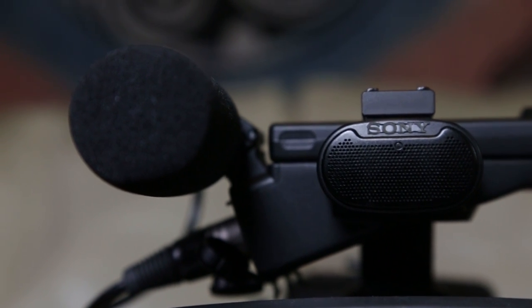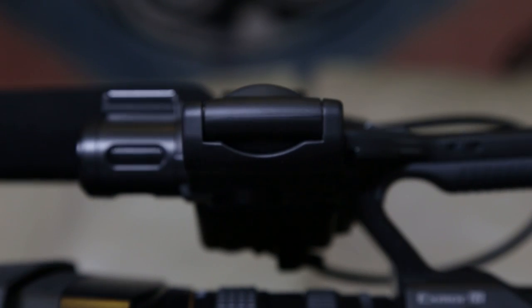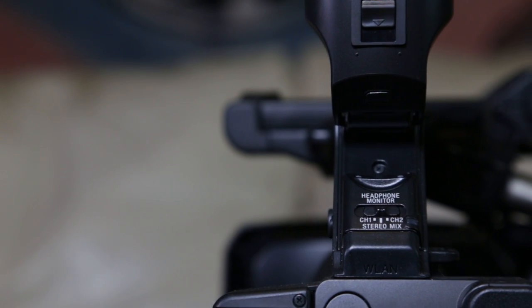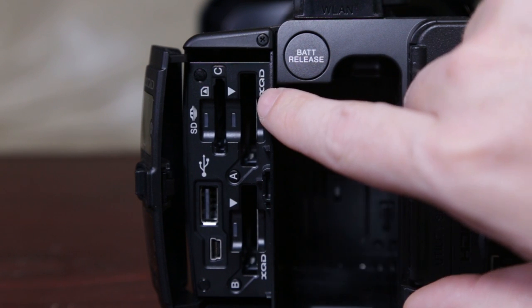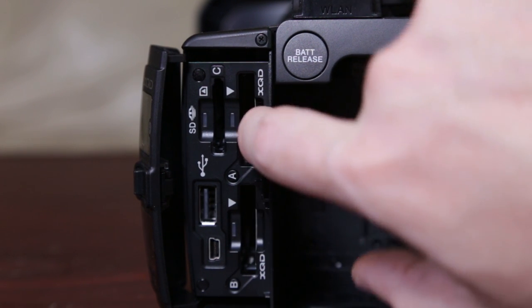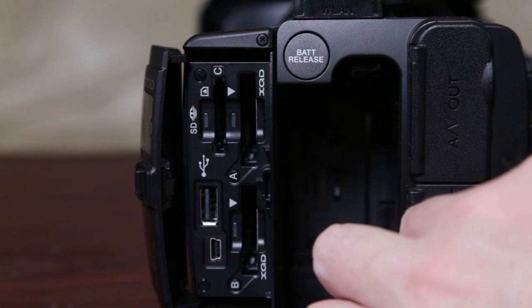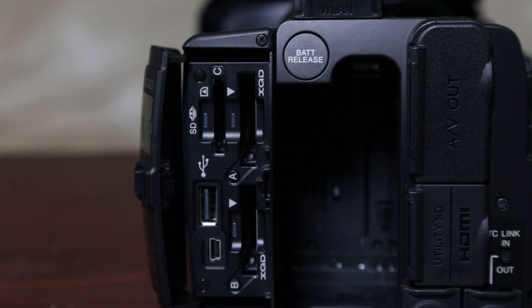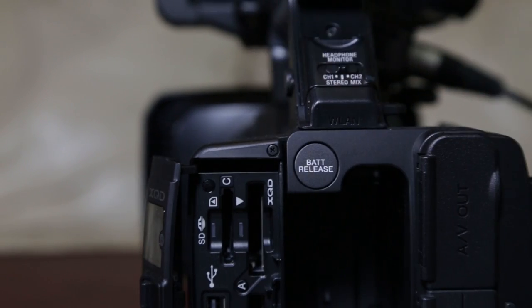Up at the top there's a built-in mic — it's decent, I'm not crazy about it. It does have two hot shoes. So let's switch to the back of the camera — you've got your eyepiece. The QXD slots are here, one A and one B — the nice thing is you can pop A out while B starts recording. You have two USB ports, a Sony Memory Stick Duo slot, and an SD card slot — I'm not exactly sure what the SD card slot is for, maybe future use when SD cards get fast enough for 4K. You've also got headphone monitoring on the side, and AV component hookups — though pretty much no one uses those anymore.